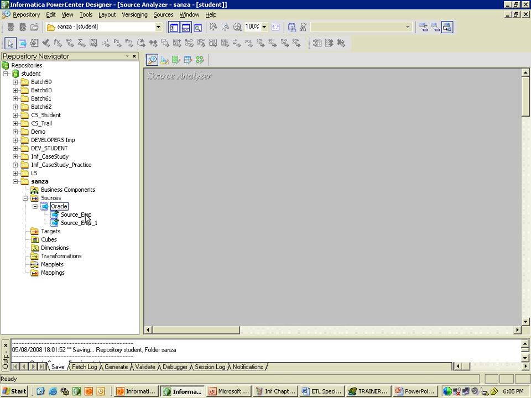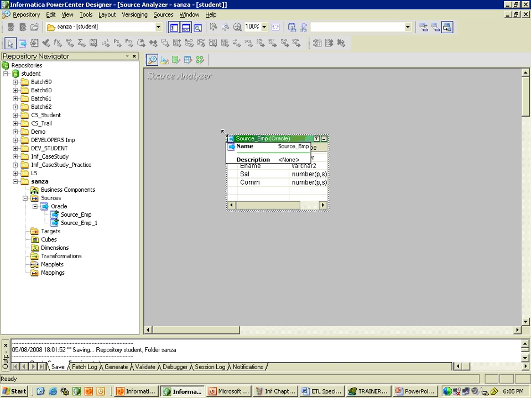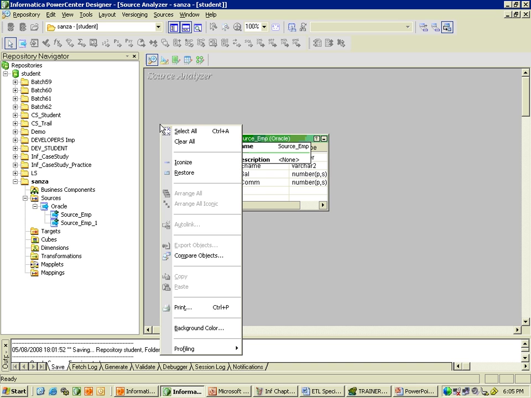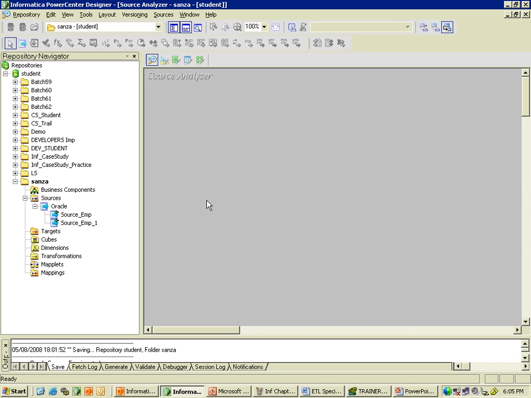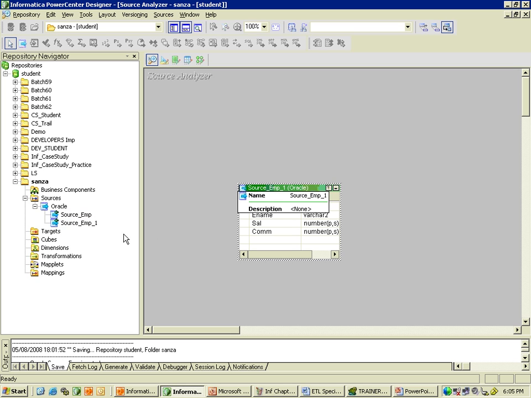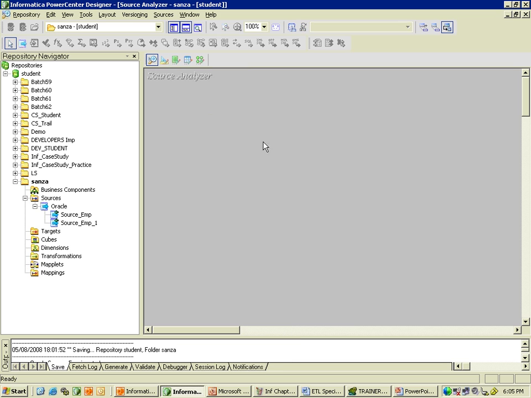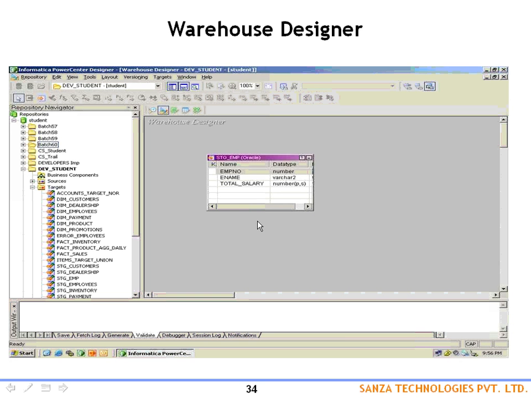So if you want to see the structure again, you drag and drop it under the source analyzer. If you want to clear it, right click and say clear all, and it is cleared from this workspace. So now I want to define the structure in the warehouse designer. The purpose of the warehouse designer is to define the structure of your target.